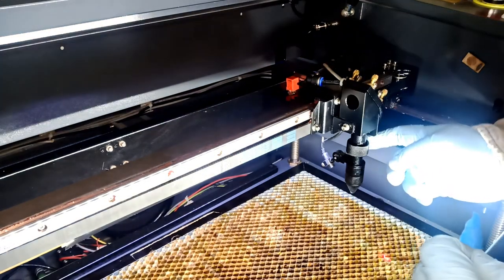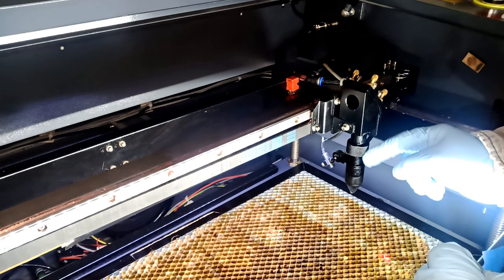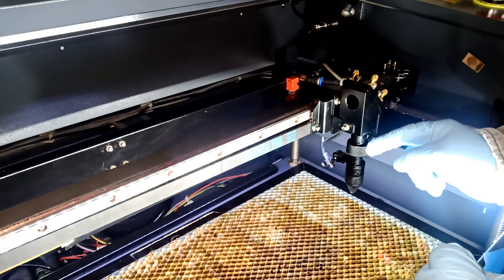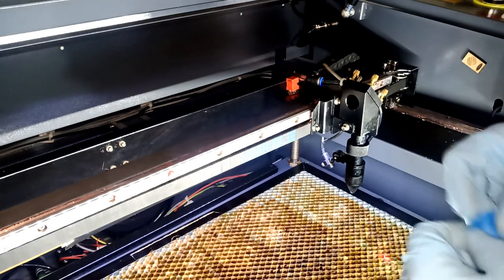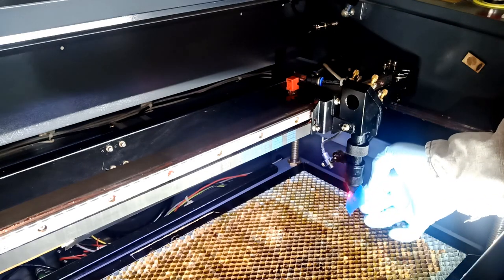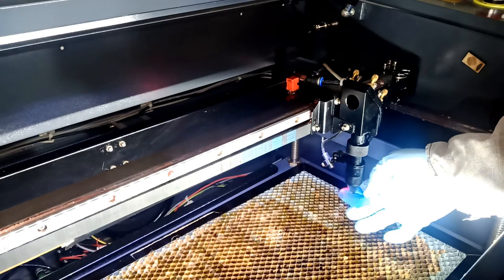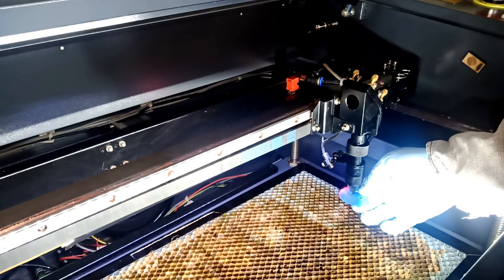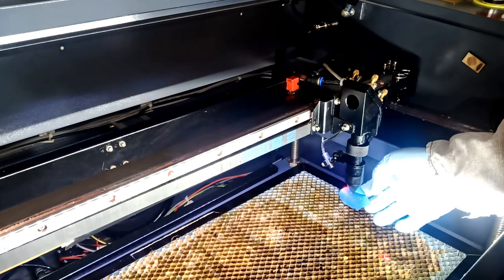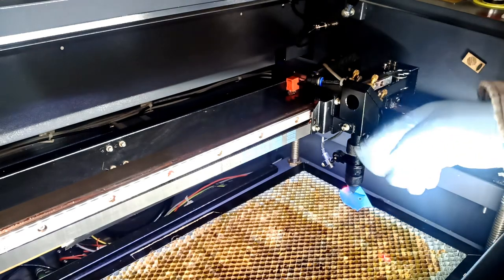We're gonna open this lens. I'm gonna open it, clean the lens at the same time, and check the actual circle, okay? And we can do it from here too. I can put this laser over here and just shoot a pulse and it will burn, but at the same time I want to see the alignment, okay? And I'll show you what I mean by the alignment of this here. Plus I'm gonna clean the lens.